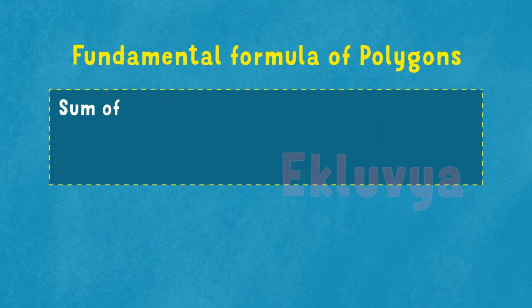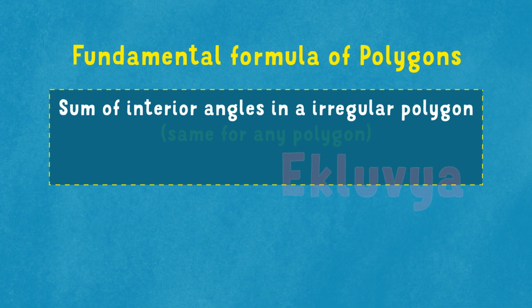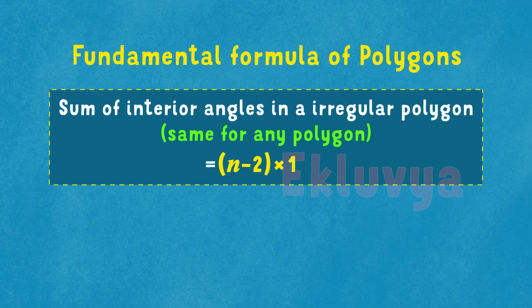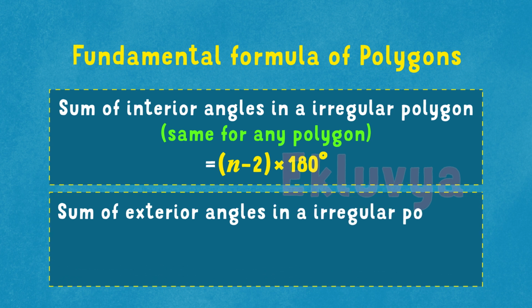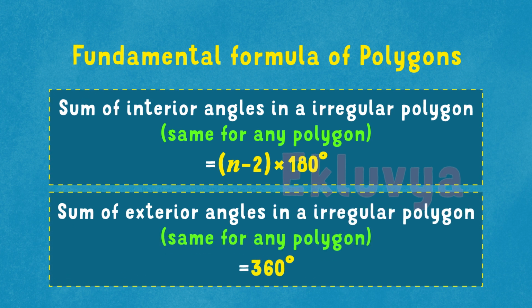While irregular polygons do not have uniform sides or angles, they still obey the fundamental geometric principles, such as the sum of interior angles of an irregular polygon is equal to (n-2) times 180 degrees. And also, the sum of exterior angles of an irregular polygon is equal to 360 degrees. Just like how, in spite of looking and feeling different, snowflakes and clouds are still made up of the same ingredient, water. So my dear kids, these are some great insights into the world of regular and irregular polygons.